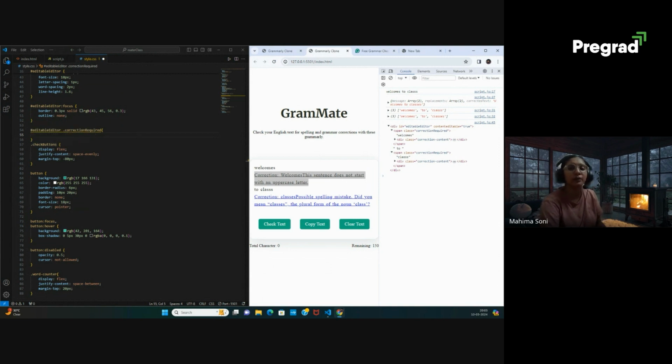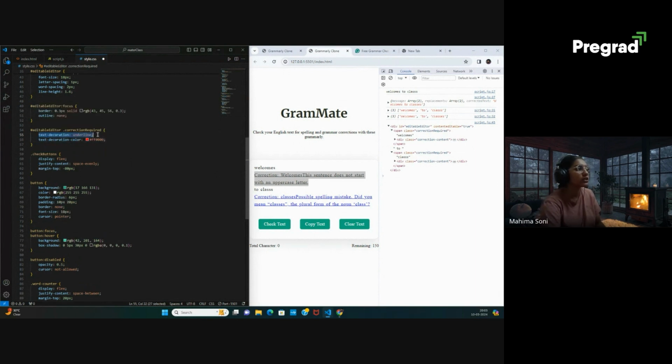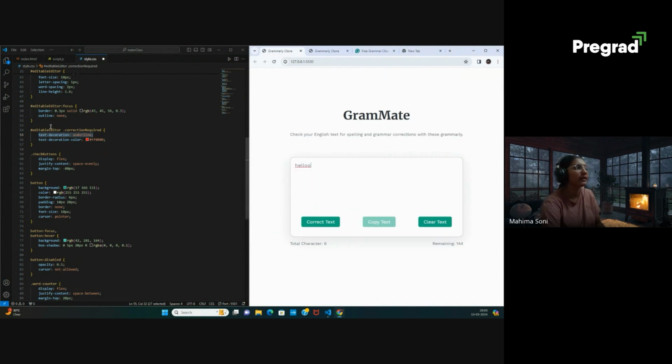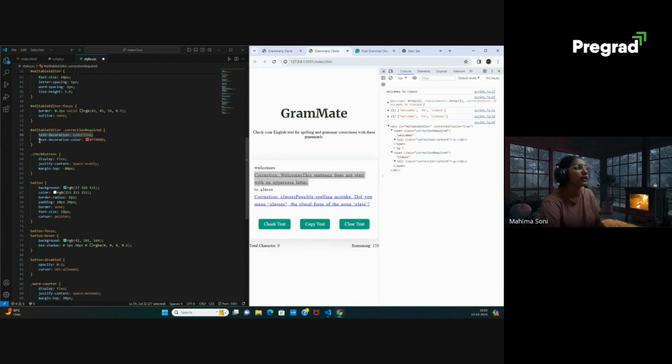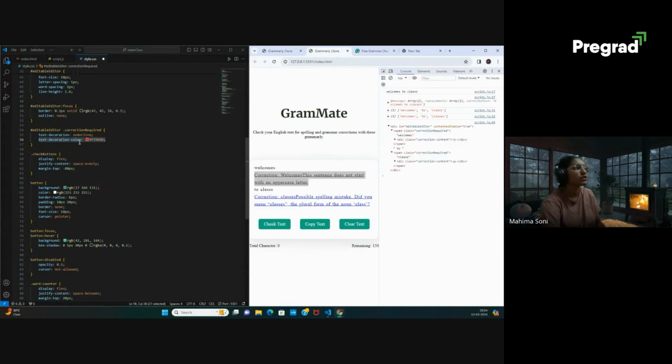So now what we're going to do is use something called text decoration, because we want to decorate the text which is available to us. So I'm going to go ahead and copy paste from my CSS. What is it? Text decoration. I want it to be underlined, yes. And I also want it to have a color. The color should be of that underline which is there, right? It should be red. Okay, so I did that.